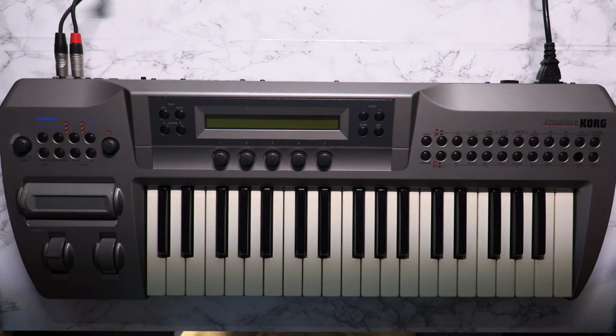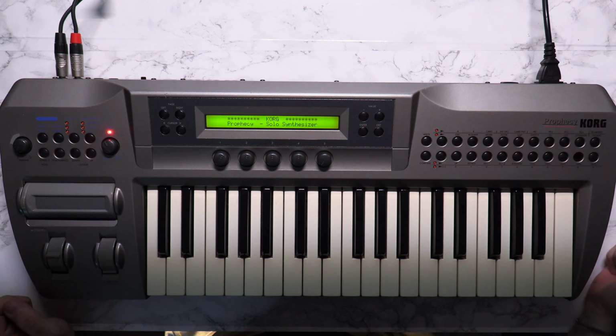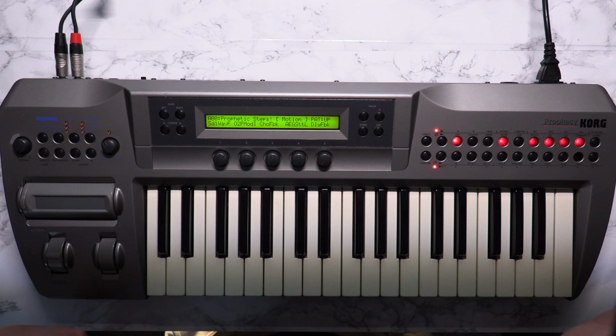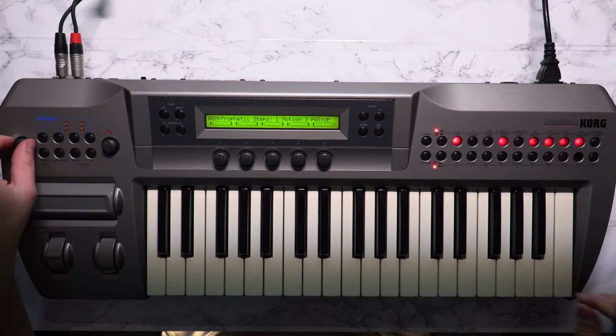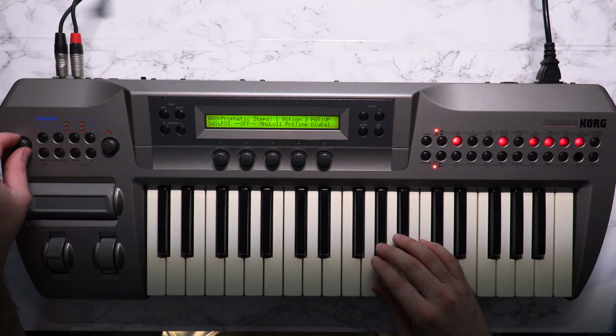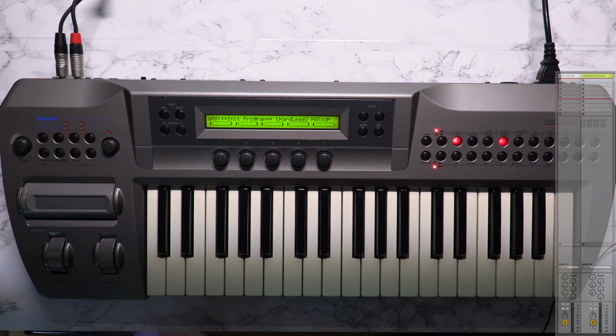All right, let's power it up and see. What did we do? All right, powered up, didn't explode. Nothing is smelling bad, so that's a good start. Keeping my expectations low, right? All right, let's see.